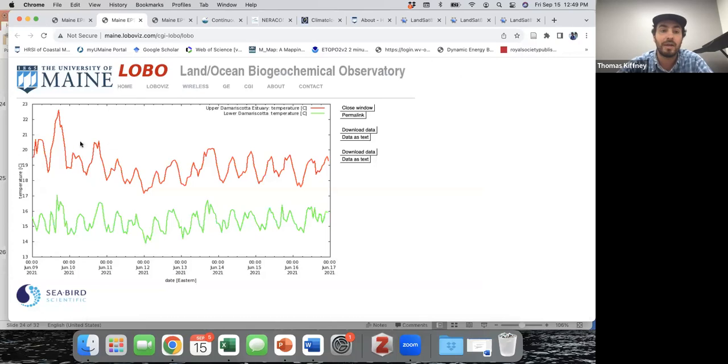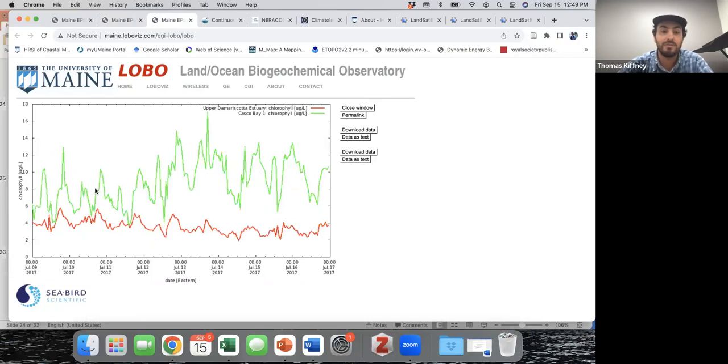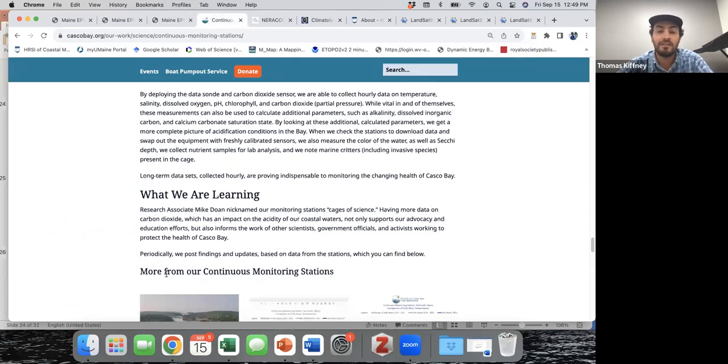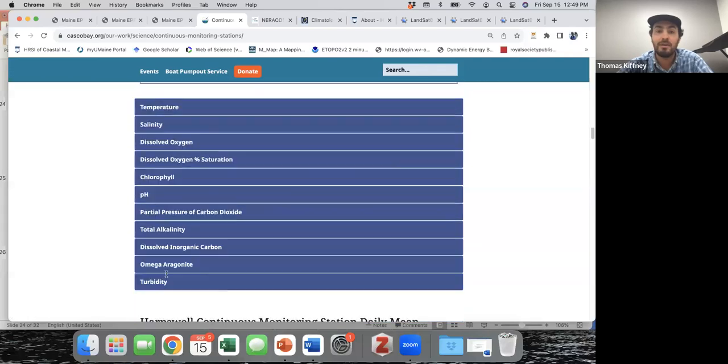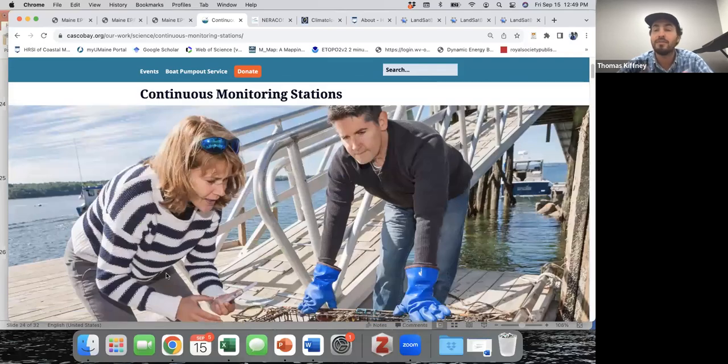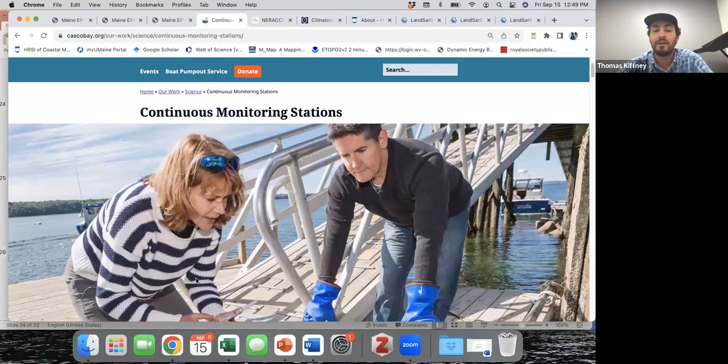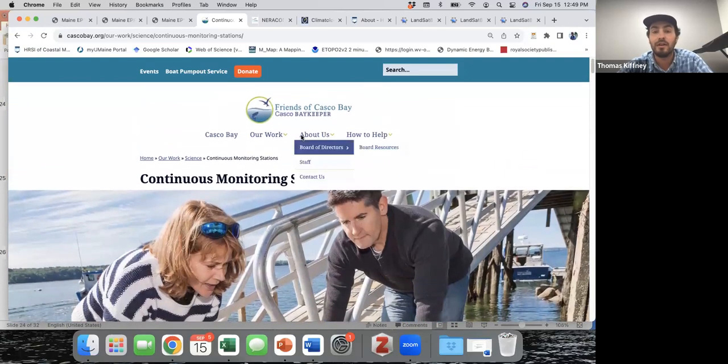And you can use these to compare sites, where we can see the upper Damariscotta River in June of 2021 was a lot warmer than the lower Damariscotta, where our lab is right now. You can also look at food between sites as well, which is pretty great. And I'm going to skip right to the next site that monitors food information as well, which is Friends of Casco Bay. So if anyone is looking for a farm site in Casco Bay, this is a great website to go to, Friends of Casco Bay.